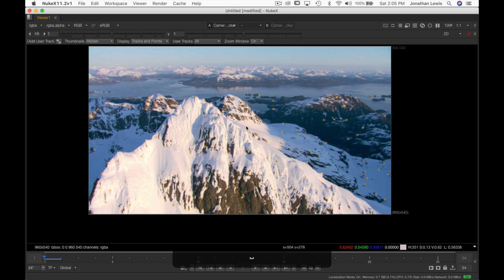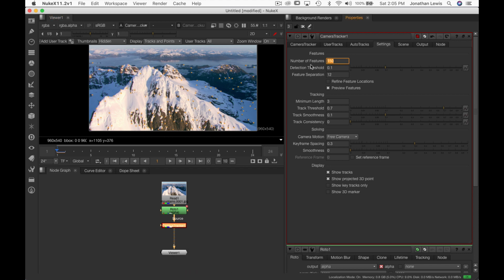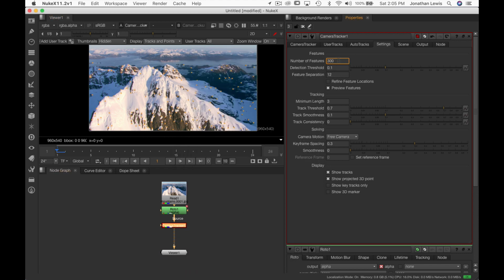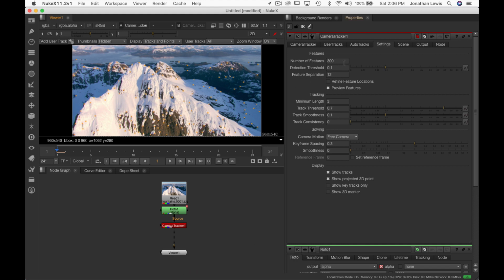All right, so our number of features, we've started with 150, but we can increase this. We could say 300 if we wanted to, and you can see that, 1 second there. There we go. Now we have much more features in the scene. Okay, and if I go back to 200, you can see we can drop it down. Probably about 250 will be good for this. And this just gives us a little bit of breathing room because some of these we are going to delete, we are going to get rid of because we don't want.